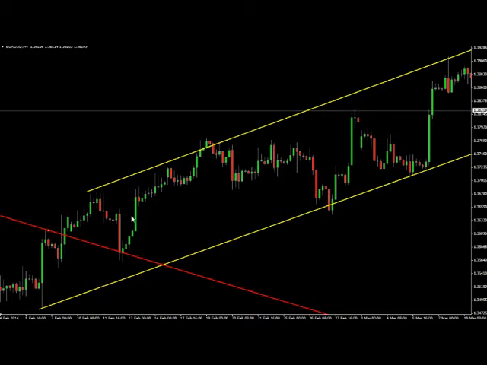Trading on the pullbacks from the top of the trend is a little more risky than trading the bounces off the bottom of the trend, because if you trade off of the bounce from the bottom of the trend and it's going up in the direction that you're drawing your trend lines, that gives you a pretty defined entry method for trading with the trend and trading within the trend channels.